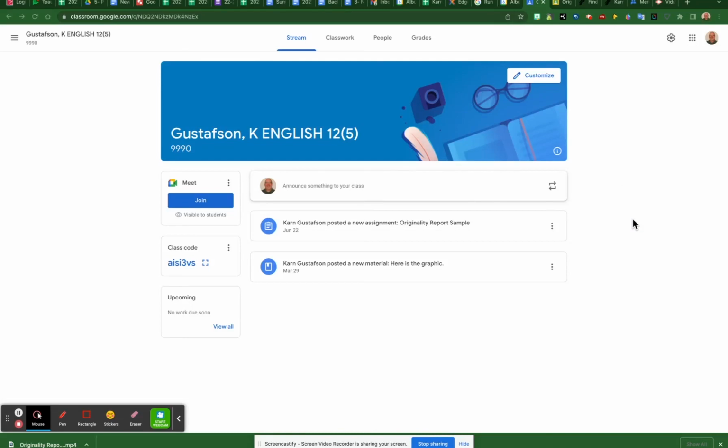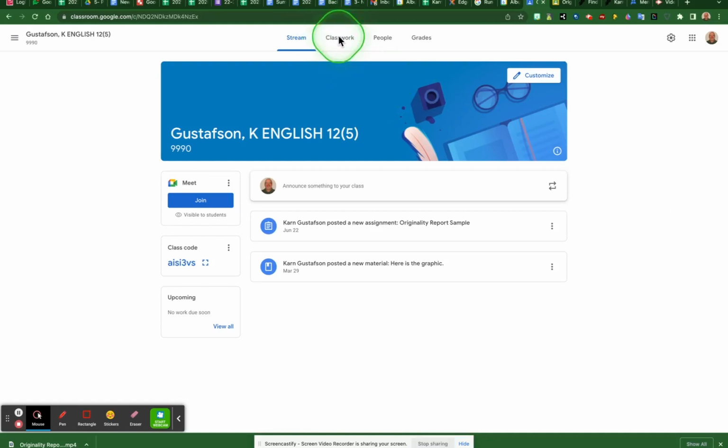The Originality Report checks students' work against all sorts of websites and web pages, along with a new feature that we're instituting this year. It'll actually check each student's work against other students' work in APS to see whether or not they have been plagiarizing. So here's how you get started.